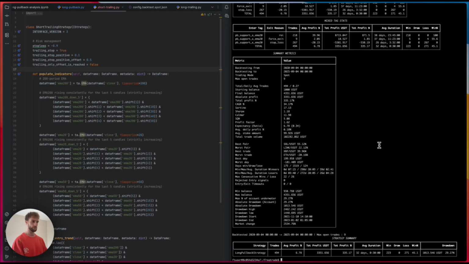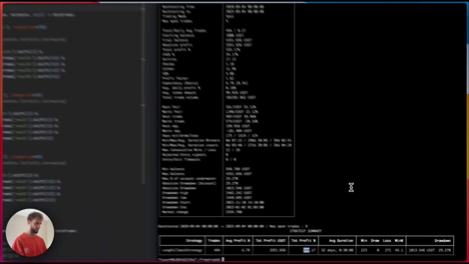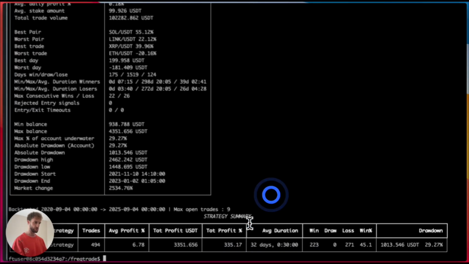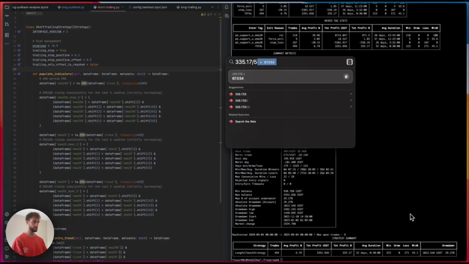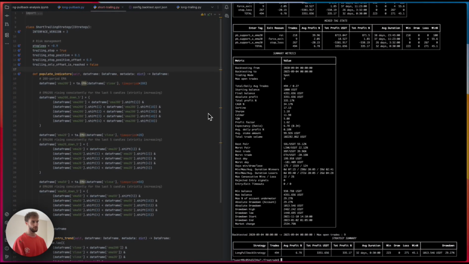Let's do it. So after a couple of minutes of execution, we got this result. So basically 335% of profit with a 45% winning ratio, which is really good. So we have 5 years, it's 67% annual return. It performs slightly better than the previous one, so I would say this strategy is slightly better.